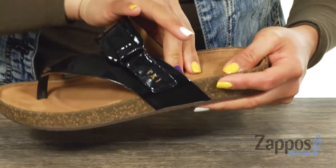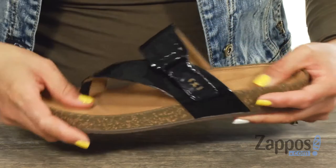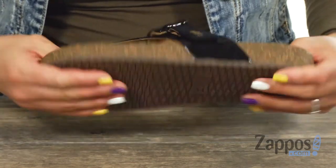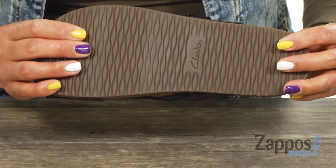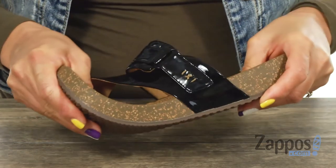The inside has a soft leather lining and a soft suede sock liner with a light footbed. You're gonna feel really comfortable — it's gonna mold to your feet. I love how you have this cork midsole and it sits on top of a TR outsole, which is great for long-lasting durability, and there's some flex to it.